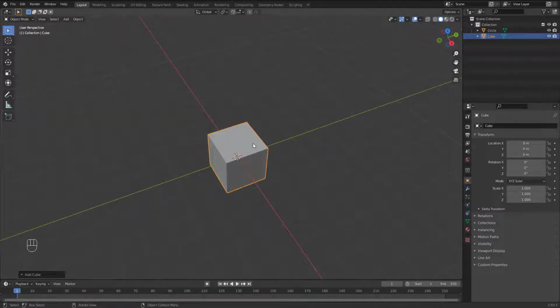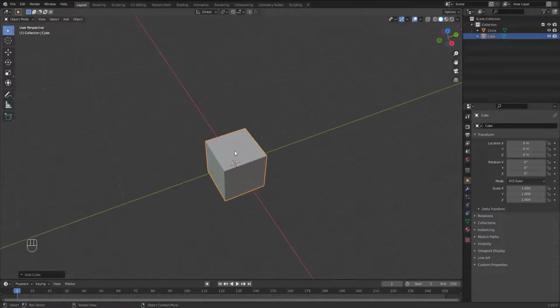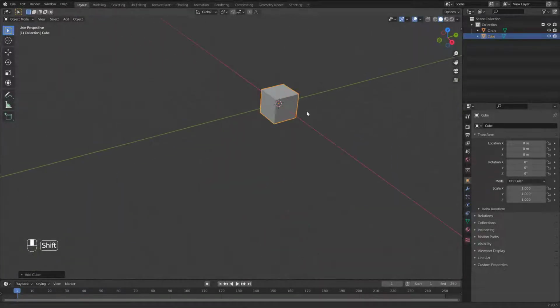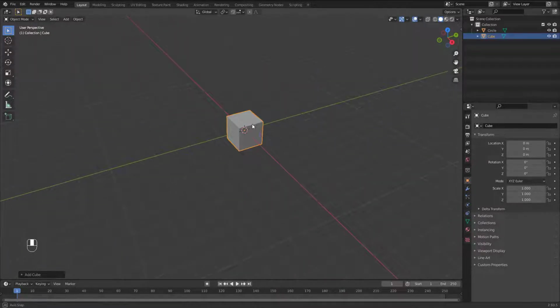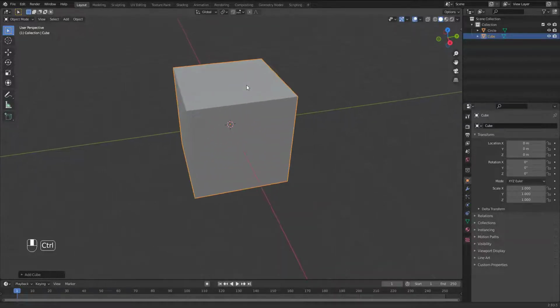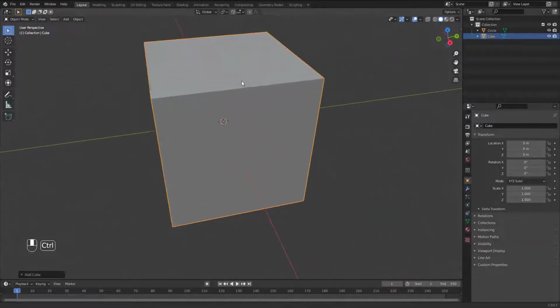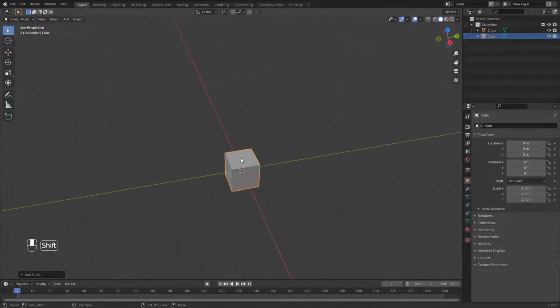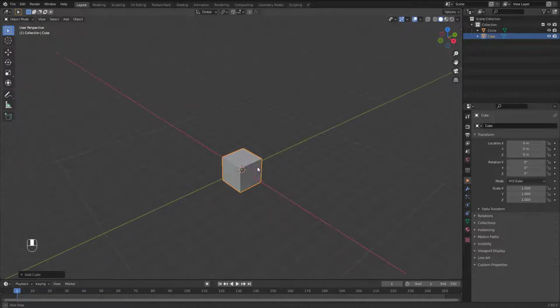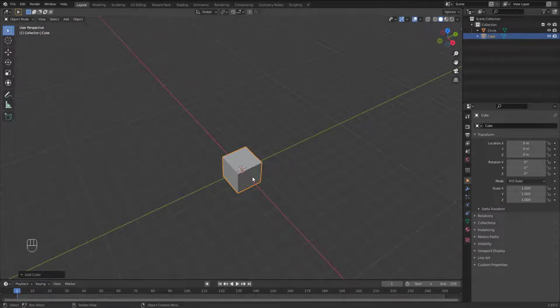If you rotate the mouse wheel, you can zoom in and zoom out. If you hold Shift with the middle mouse button, you can pan like this. And you can zoom in and zoom out by holding Ctrl with the middle mouse button. You can move the mouse like this and zoom in and zoom out smoothly. So this is the navigation system of Blender. If this is your first time using Blender, you will find it a bit difficult to navigate, and you will forget the options, but by the time you keep practicing this, it will be easier and easier.